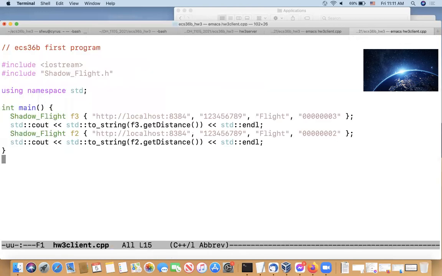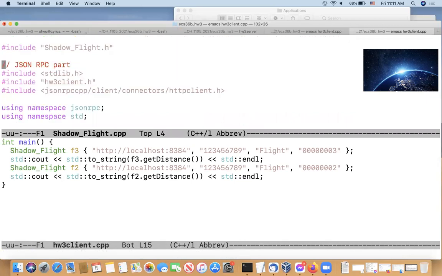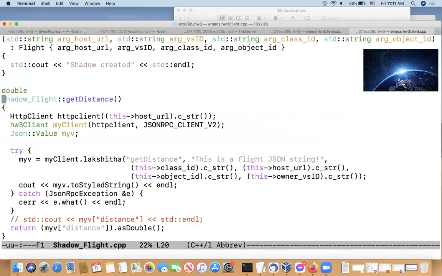So now let's go back. So which one do you think this get distance is called? The fly version or shadowfly version? Shadowfly. Because why? Because this one is created as a shadowfly. Okay, so that's the definition of virtual function. It's created. So now the next function it's going to call is shadowfly.cpp. So let's actually go to. So now we're here in the shadowfly. We know it's going to call here, not this one, right? This is the code that's going to execute. So that's why I want you to take a look at this piece of code.